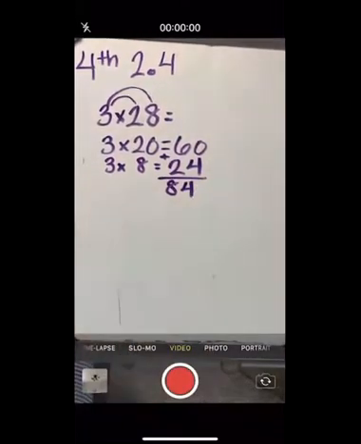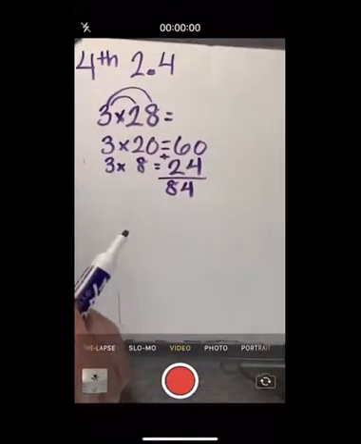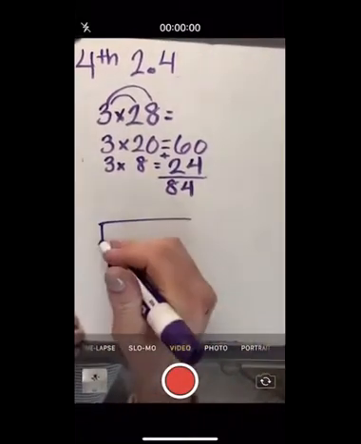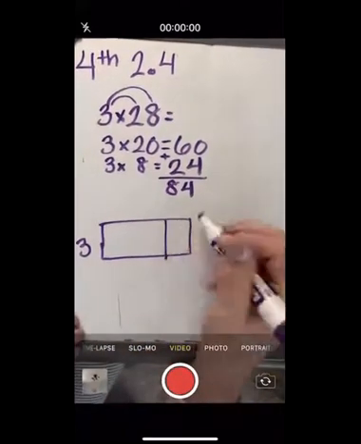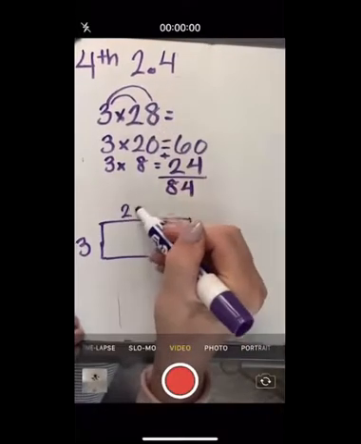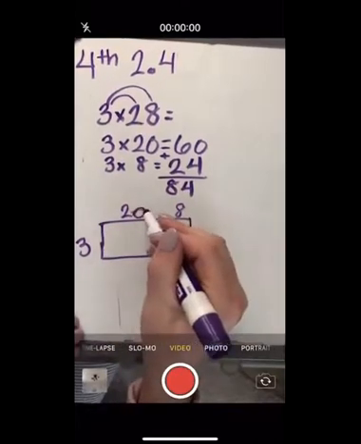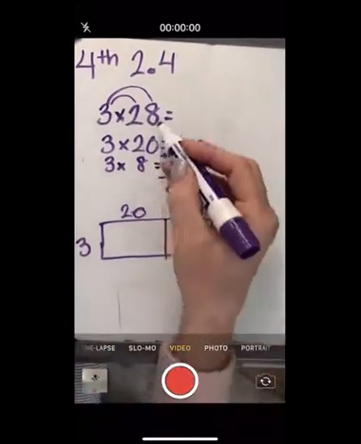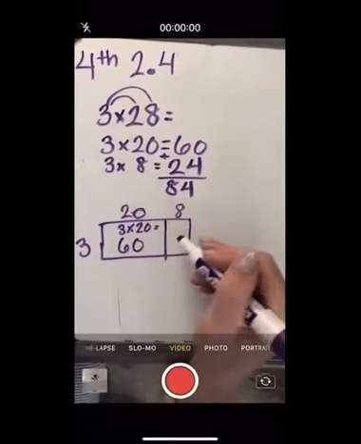So if you look at this, you're just distributing the 3. What you're doing is this 3 needs to be multiplied by everything coming after it. It's 3 times 20 and 3 times 8. If I was to turn this into an area model, same idea, the 3 needs to be multiplied by everything. I know my 2 is worth 20 and 8. So same idea, if you see how this distributive property is taken into the area model here. The 3 has to be multiplied by both our 10s and our 1s. And again, this is going to look pretty familiar because it's exactly what we just did.